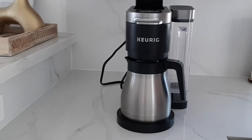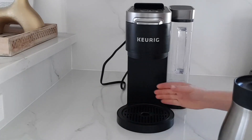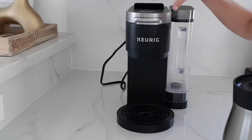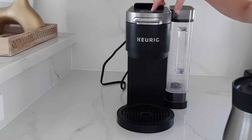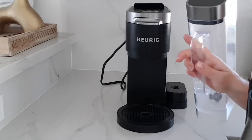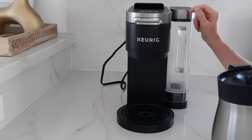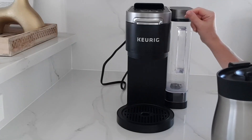And if you were going to do that, you just place this in here. You put the lid down and then instead of the carafe, you just put your cup or your mug under and then you're going to hit the single cup button and you're good to go. Don't forget to fill this up with filtered water, of course. And you can also choose the strong setting if you want.